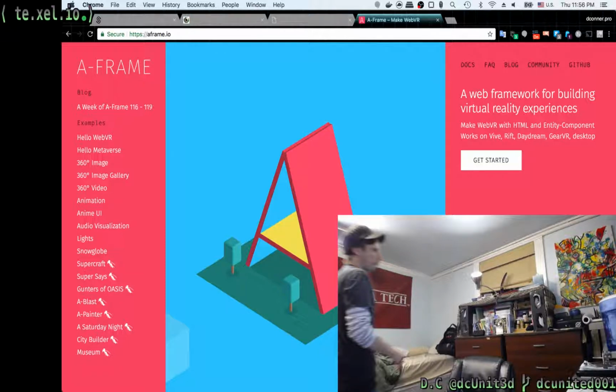But I do love A-Frame, and so I want to see if I can get A-Frame to coordinate through 3JS such that I can instantiate objects. 3JS can manage my 3JS and A-Frame can manage my scene graph, and then I get to tell it how to encode those objects into the draw calls, so that I don't have to worry about the scene graph. That sounds great. And A-Frame is awesome. It does the exact kind of thing that I want, which is, if you view the source, everything's declarative, but it's a declarative scene graph. I want declarative render pipelines, because there's a lot of cruft there too.